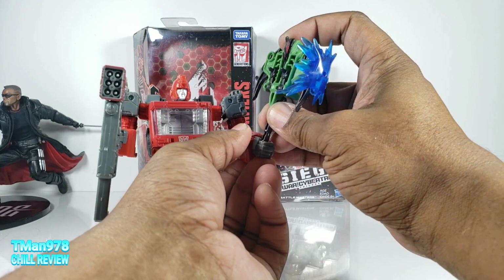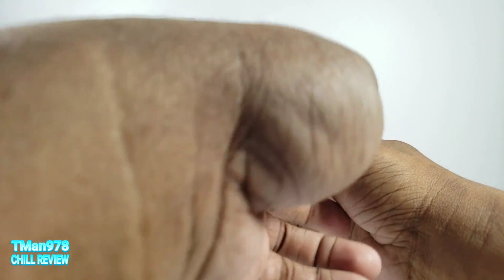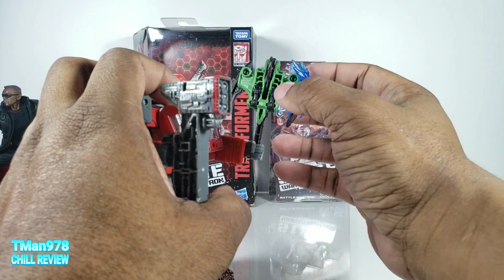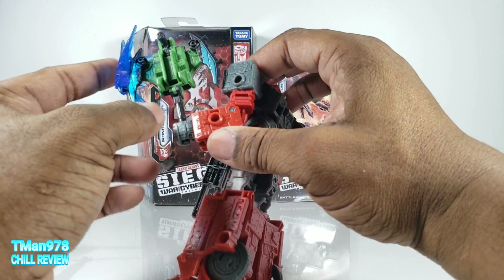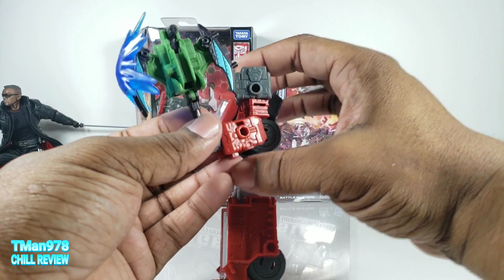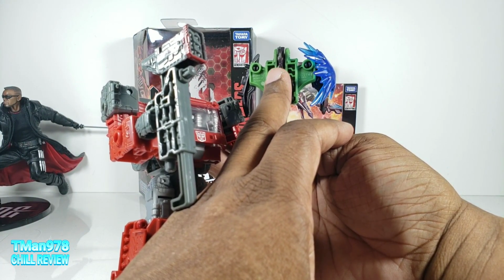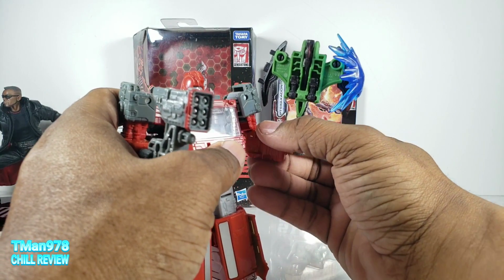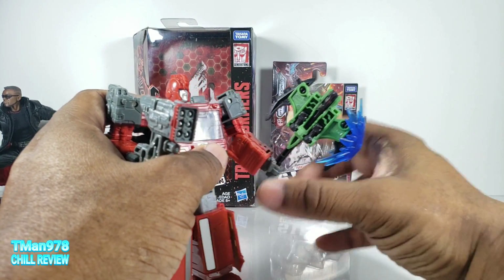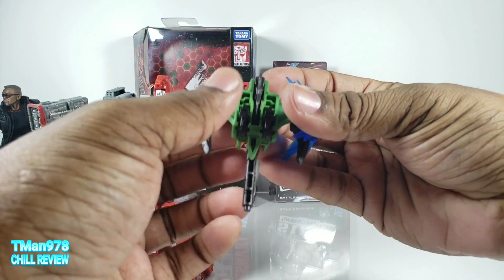Let me do my review on him. This thing is full of waffles and no paint, like on this part of it, the body of the axe. Barely any paint right here. But that looks bad, and what's horrible about this is the front of the beast mode. So you would think they would give some care into that. I don't like that. But from this side, it looks okay.